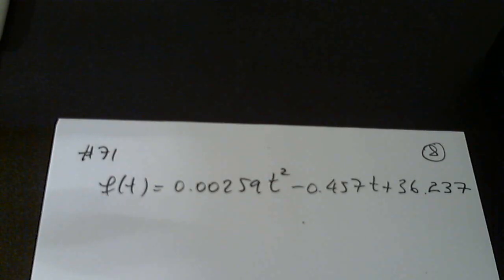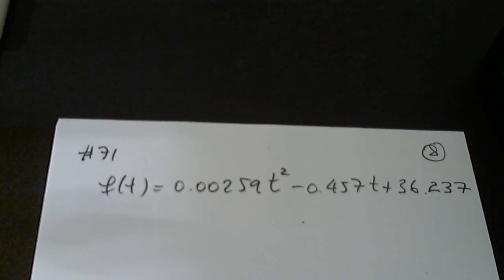Okay, and they're asking us, so latitude in degrees south of the equator and t minutes after the start of the total eclipse. What is the latitude closest to the equator in degrees at which the total eclipse was visible? So obviously this is a quadratic function. That's one of the reasons why I looked at it, because we just talked about it. And it has a minimum because the leading coefficient is positive. So they really want us to determine the closest. So they want us to find the minimum.